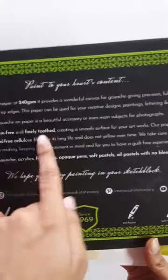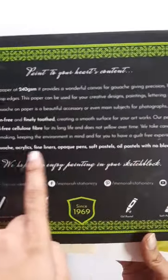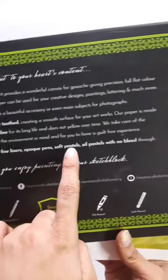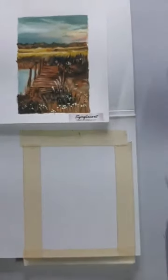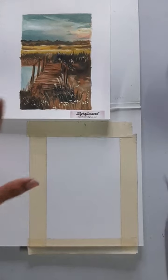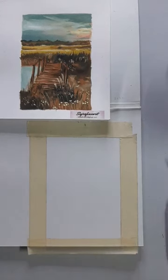We can use this kind of set of gouache, acrylics, fine liners, opaque pens, soft pastels, oil pastels. You can use a few other things also, so it's not an issue at all. So today we are going to paint this landscape in gouache. So what is vintage?